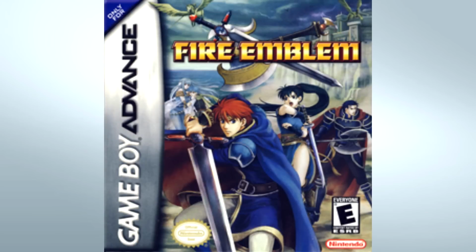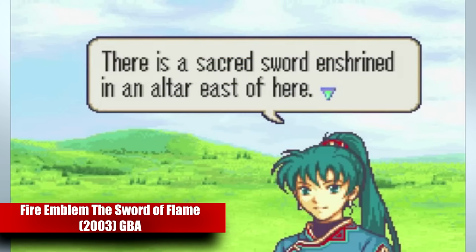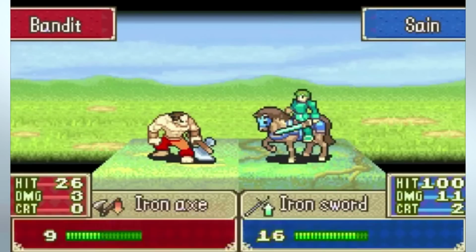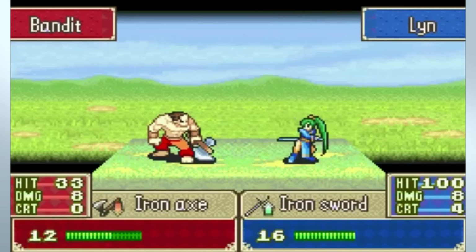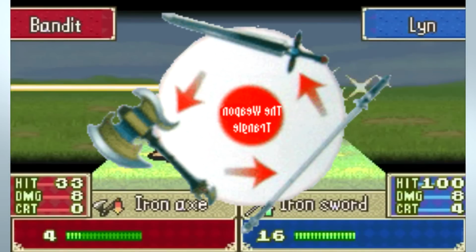Now, I'm really excited to talk about this next game, which in my perspective is one of the best games in the series, Fire Emblem: The Sword of Flame. Guys, this game is the epitome of what Fire Emblem is all about. This game took all the prior games' pioneering mechanics and presented them to near perfection. All 44 playable units available in the game have diverse and different classes and stats, along with expanding their own roles. This game is also the first to introduce weapons that reverse the weapon triangle.